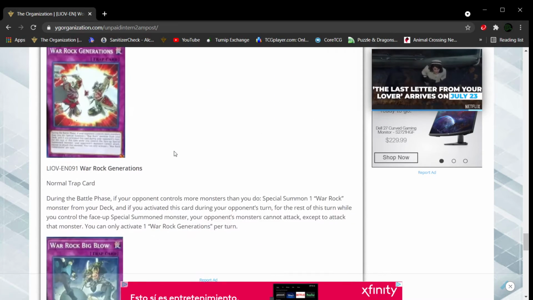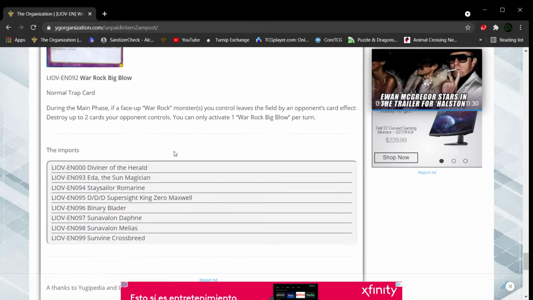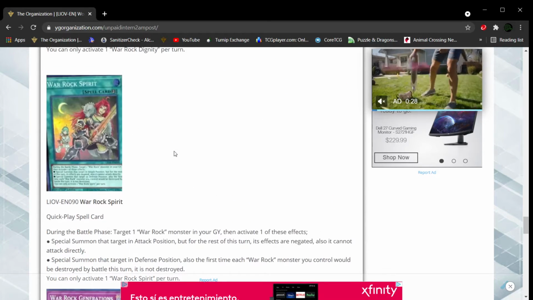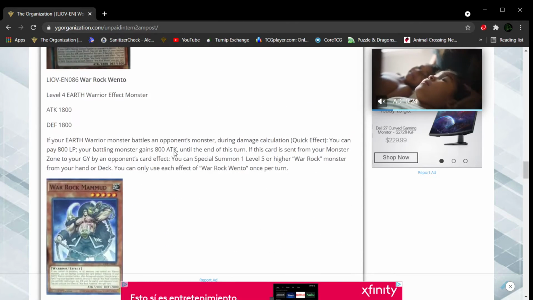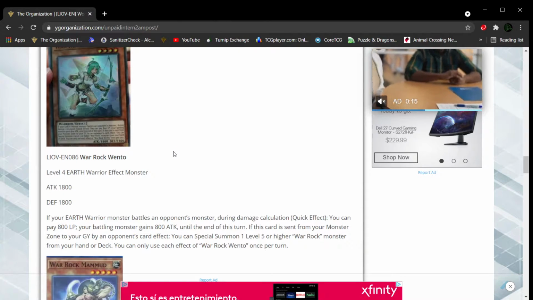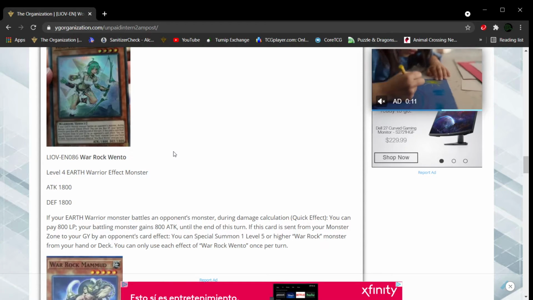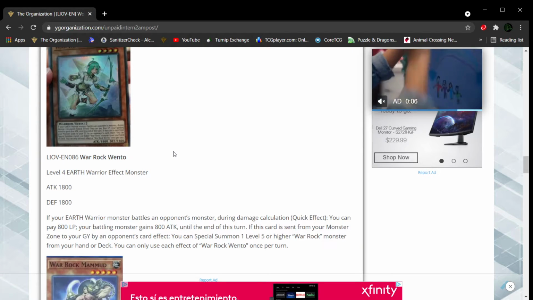With the next set, I think that's Dawn of Majesty, if they continue to bring more Warrock support, make it to where it helps them during the main phase, so they're not just so easily blown away. Even if you have one particular one, not in terms of Spells and Traps, like not like that. No, I want to see card effects to protect monsters while they're still on the field. Not, oh, if they're destroyed, then you can get these effects.